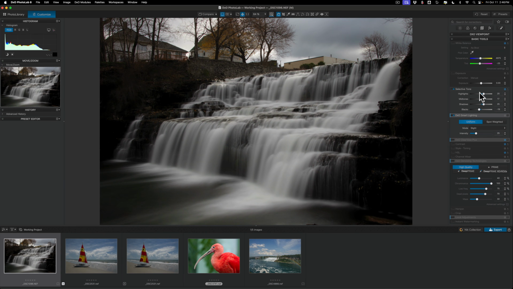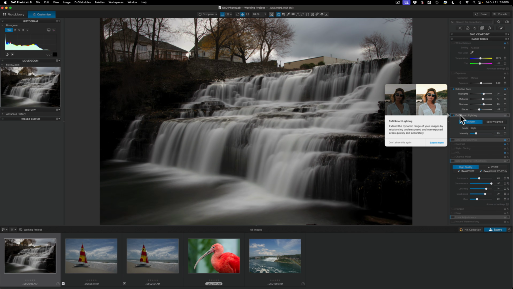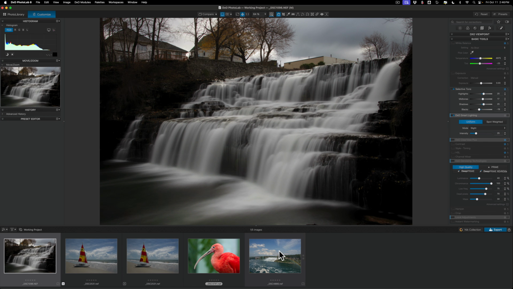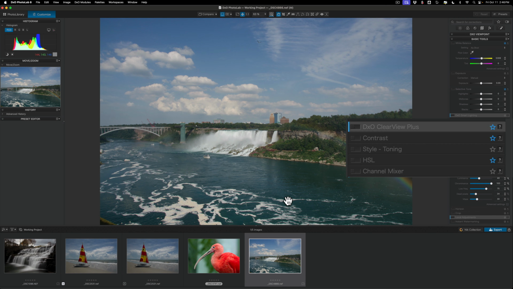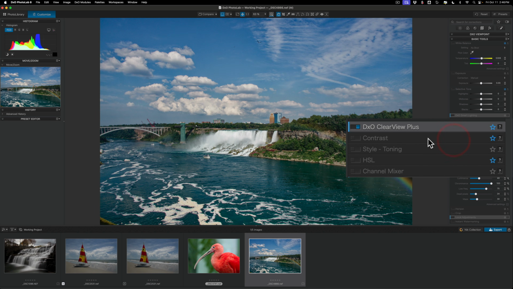Another thing that is unique to PhotoLab, and again, like smart lighting, this is in previous versions of PhotoLab, this isn't new to PhotoLab 8, is Clear View Plus. That is kind of like a clarity or a dehaze control, and it's kind of automatic. For example, all these are unedited raw files. This is an unedited raw file, obviously, of Niagara Falls, and there was mist in the air, so it kind of looks hazy. Well, if I go to Clear View Plus and just turn it on, it just cuts right through the haze, like very quickly.